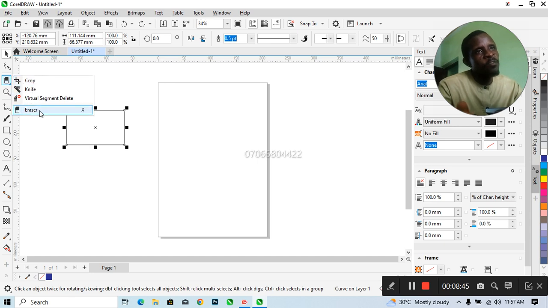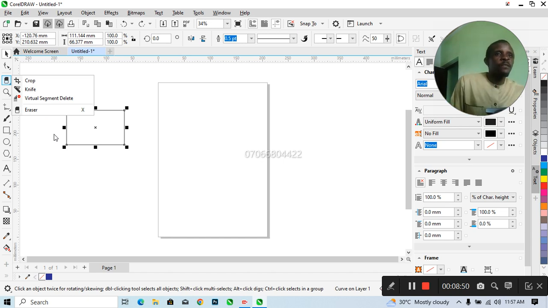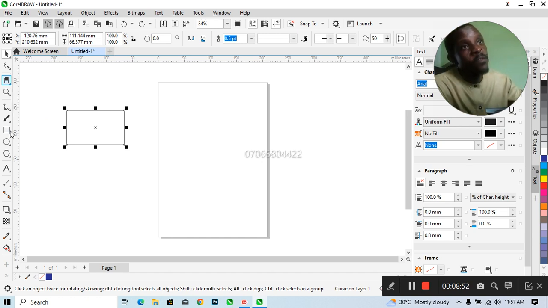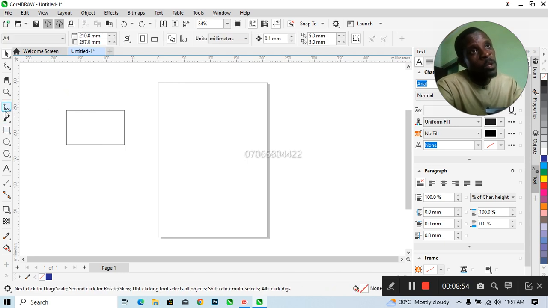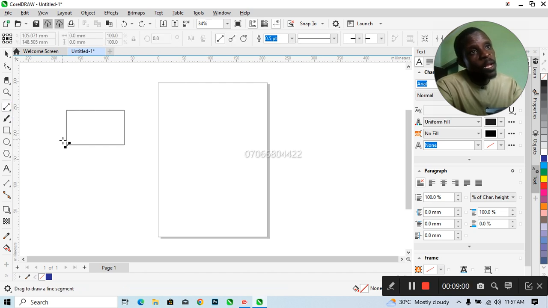The cropping is to crop the image, but sometimes cropping in CorelDraw, if you are not careful, you may end up losing every other design around the workspace. So you need to take note of that. Now the freehand tools, the 2 point, those ones are just straightforward. You can have a straight line like this, connecting one point to another. That's what the 2 point does.